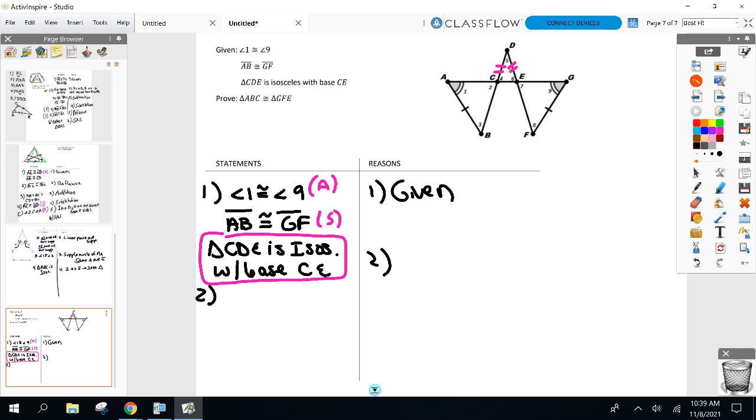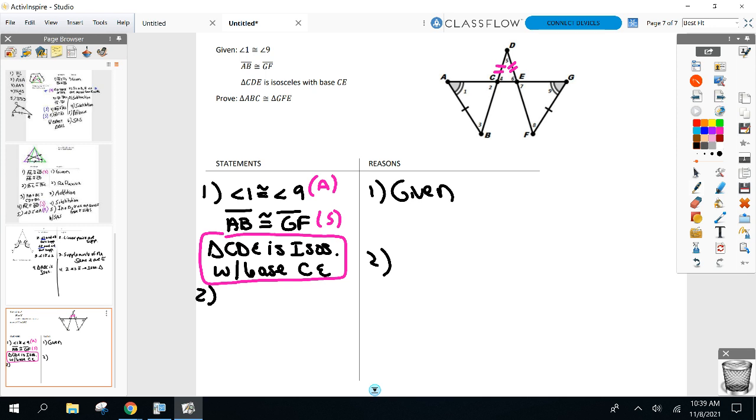All right, where are we going from here? Obviously I have nine angles up there. We need something congruent to each other. I need angles congruent in these two triangles somehow. I need one more pair. Luke, what's the first pair of angles you see that are congruent? I said angle DCE is congruent to angle DEC.